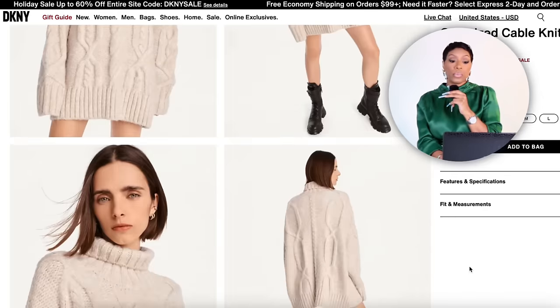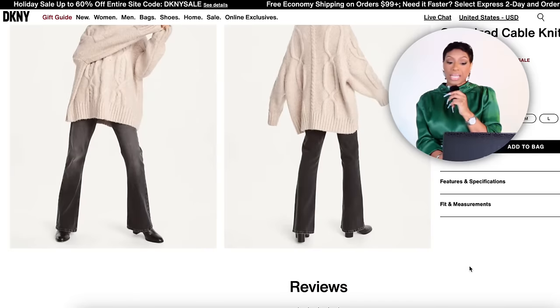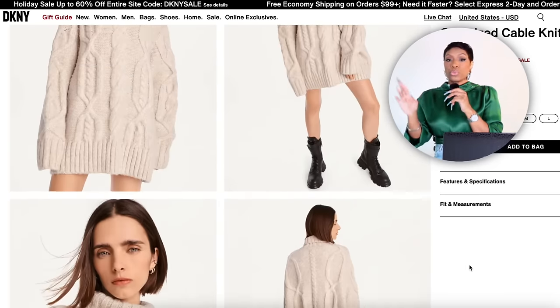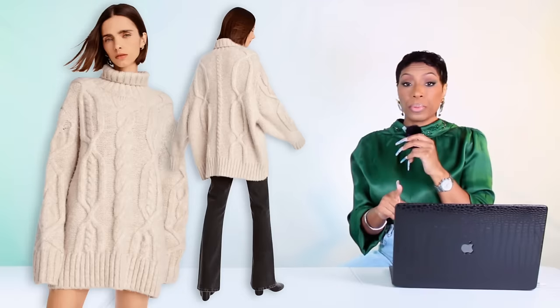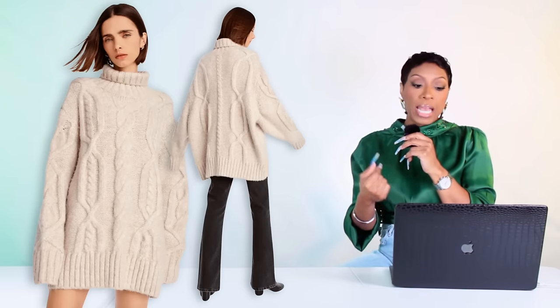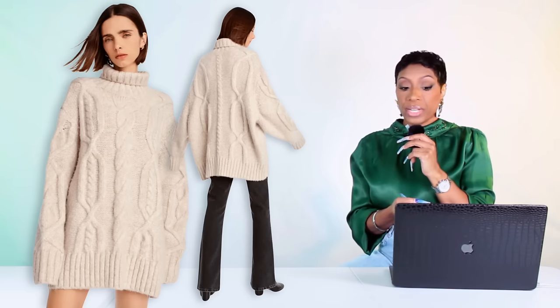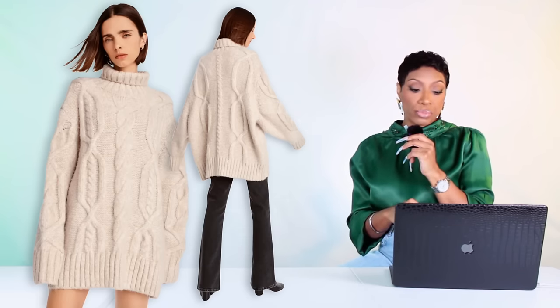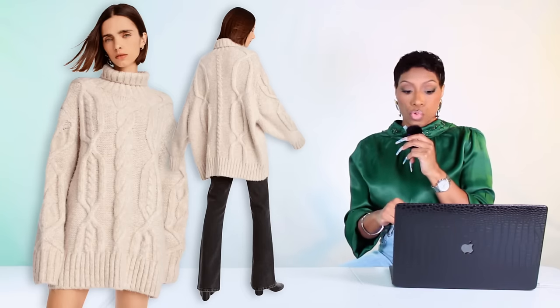First at DKNY, we have a sweater. It's called the Oversized Cable Knit Sweater. It's $225. It comes in three colors, but they call this camel. Baby, this looks very cream slash oatmeal to me. And I will say that they do have a sale going on right now, so there's an additional 20% off. And this comes in sizes extra, extra small to size extra large.